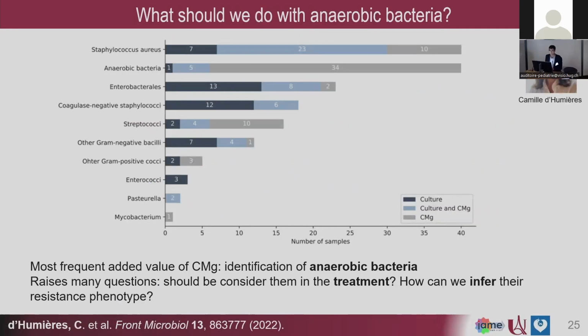For most of these bacteria, we know pretty much nothing because we cannot cultivate them in routine conditions. We don't know the resistance genes they can acquire. And for that, we have some databases of resistance genes from anaerobic bacteria, but we don't have any phenotypic validation of those genes. Okay, so open questions.